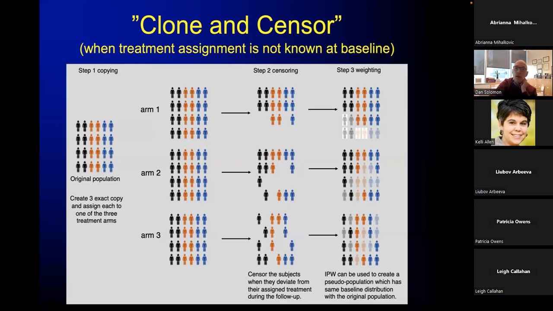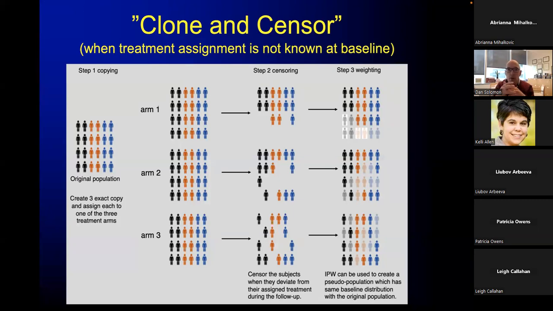So, they would have full weighting if they were long delayers for arm 3, but they would be downweighted in arms 1 and 2 because they get censored over time, because we figure out who they are, what their exposure status really is. And this cloning and censoring, you can read, I'm not such a smart epidemiologist, but there's a lot of theoretical epidemiologists, School of Public Health, who have written lots of papers.